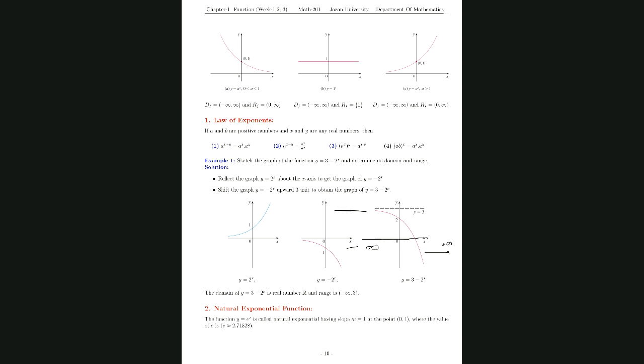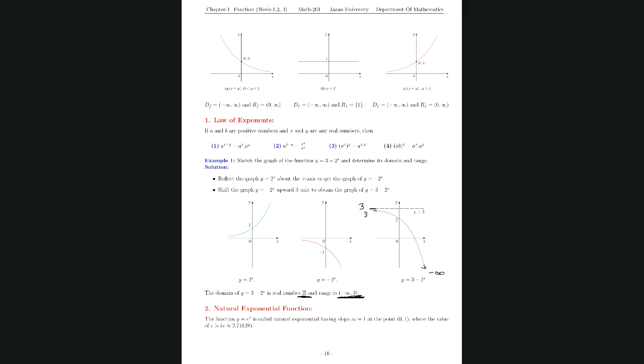And what is the range? Range, look, here y comes, coming to this line. So here y is 3, and here y comes down to minus infinity. So the range is minus infinity to 3. Range means look at the graph, the smallest point and the last point. So the graph here comes to this line, where y is 3, and this graph comes down up to minus infinity. So the range is minus infinity to 3, and the domain is R, all real numbers.